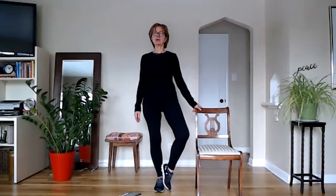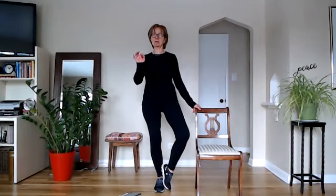Good. Okay, nice tall spine. Here we go, each moment. Don't get ahead of yourself. Where am I going to put my hands? Go a little bit at a time. Find your drishti gaze. Bring your hands into prayer position. Maybe you stay here. Maybe you stay with your hand on your chair. Again, a little bit of wobble's good, but if you keep falling out, then just gently switch it up to where you can be nice and stable.